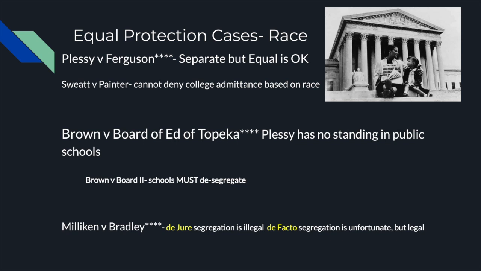Brown versus Board is followed up a year later with a ruling that says schools must desegregate with all deliberate speed. A good number of schools will follow along with this. Sometimes people like Dwight Eisenhower will have to step in and force it to happen. Sometimes you'll get stuff that happened in South Carolina and Virginia and Alabama, where schools will for years close down and just create private schools where all the white kids go and just not have a public school, or a terrible public school that receives virtually no funding that only the black kids go to.